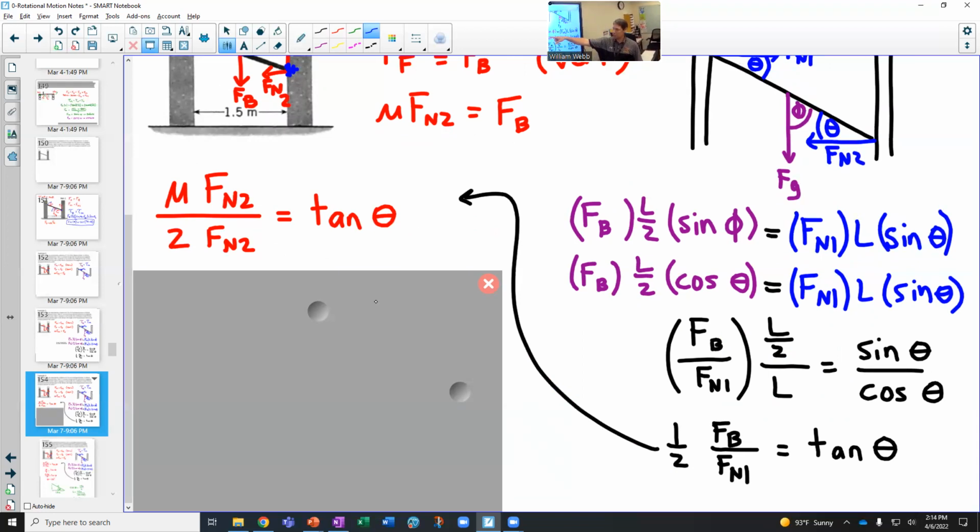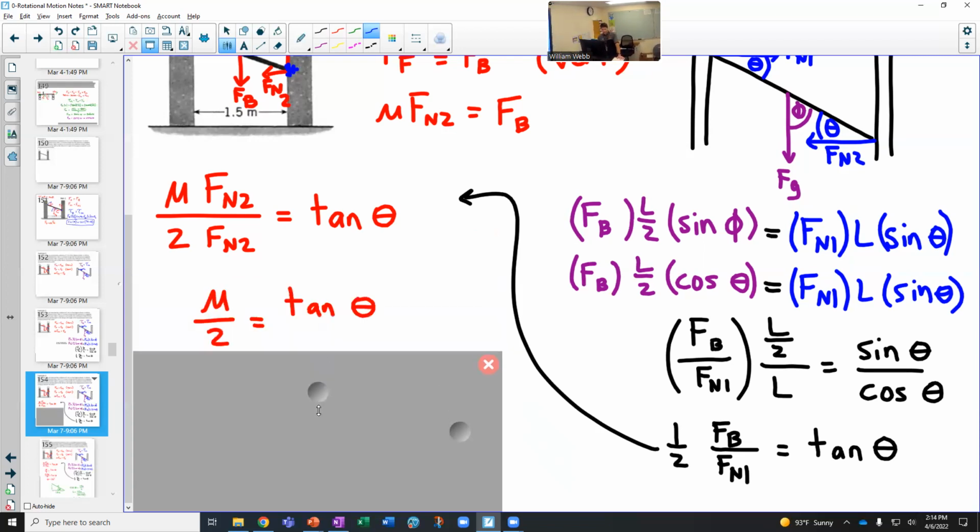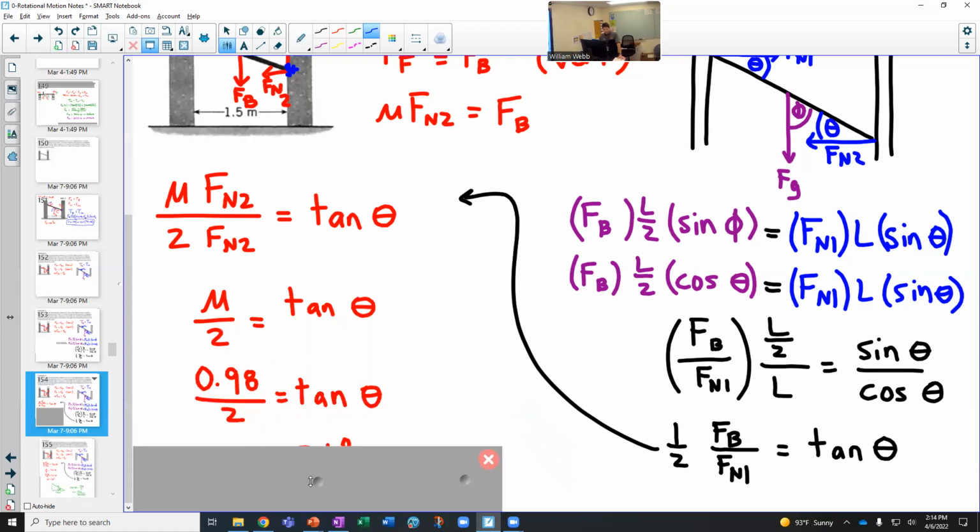So when I substitute those forces back in, whether I substitute Fn1 or Fn2, what happens? Those forces cancel and I'm left with what? 1/2 the coefficient. Yeah, 1/2 the coefficient. And they gave us the coefficient, right? So we can just plug that in and then do what Michelle said, just use the inverse tangent function and that'll give me the angle. I'll give you a few seconds to plug that data in and see if you come up with the angle.